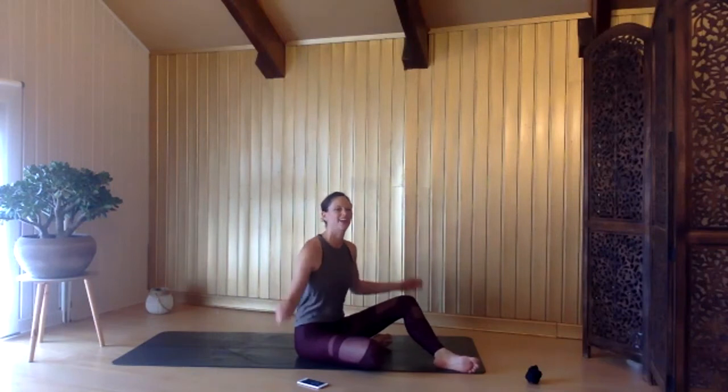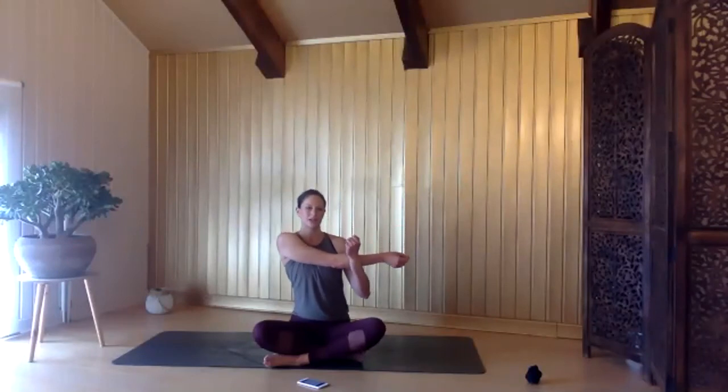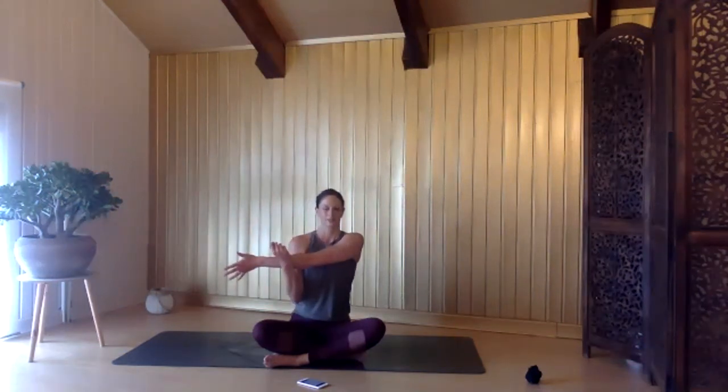Give those arms a roll. Some love. That's it. And we'll just take the left arm across the right. Just take a stretch here. Breaths. And then release and swap to the other side. That's the way. Breathing underneath that shoulder blade. Nice. And then releasing this arm, your shoulders a little roll again.